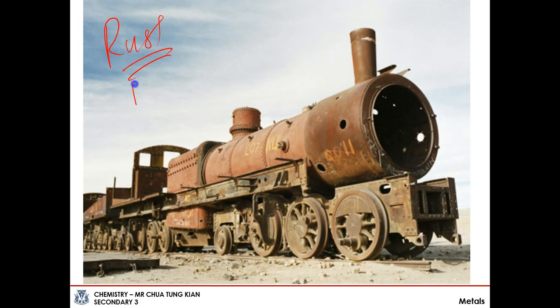Coated with a layer of copper on the side: copper is a metal which is less reactive than iron. So in fact, if you coat iron with copper and the copper is scratched, the iron will rust even faster. You coat something in waterproof paint and there's a scratch, there's no use, because the iron is exposed to water and oxygen and it will rust. So the answer would be A.